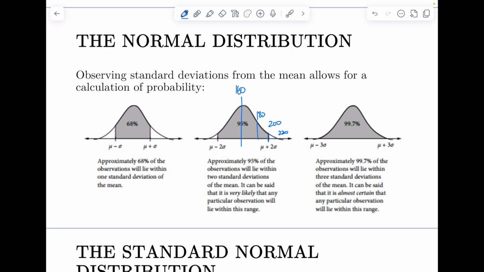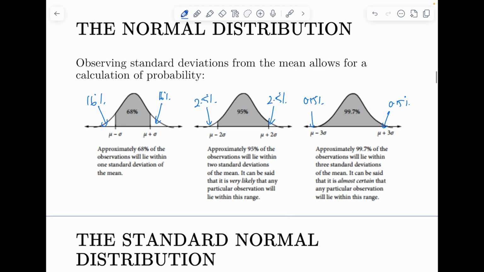Now, the other thing to note here is the probability in the tails, because this is something that will come into use in the questions. If we have a look at the 95% one, for example, there's a total of 5% in the tails. And because the normal distribution is symmetric, there would be 2.5% in each of the tails. In this case, we are missing 32%, so that would be spread out over the 2 tails. So we would have 16% here, and then here we would just have 0.15% in each of the tails. Okay, hopefully that makes sense.